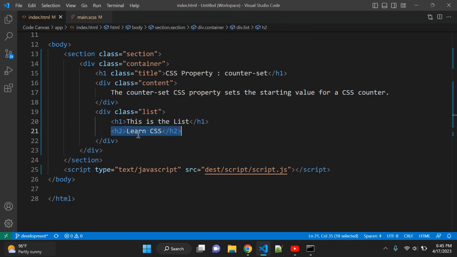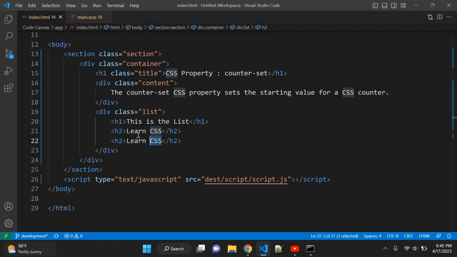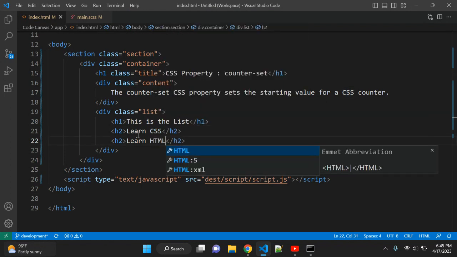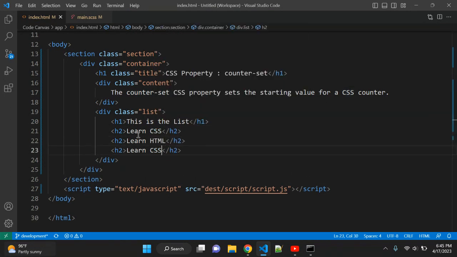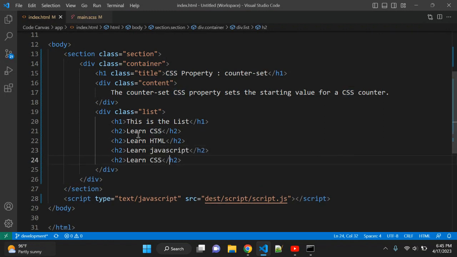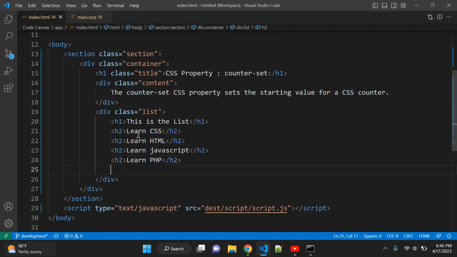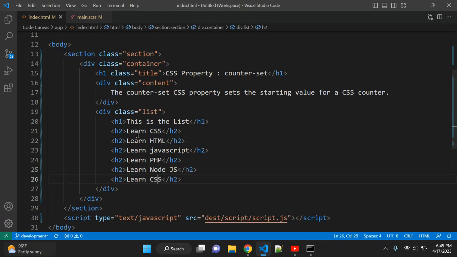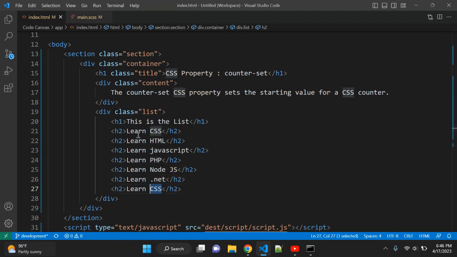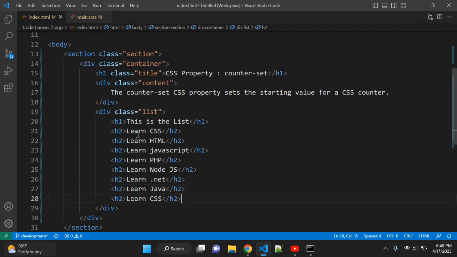Learn HTML, learn JavaScript, learn PHP, learn Node.js, learn .NET, learn Java, learn React.